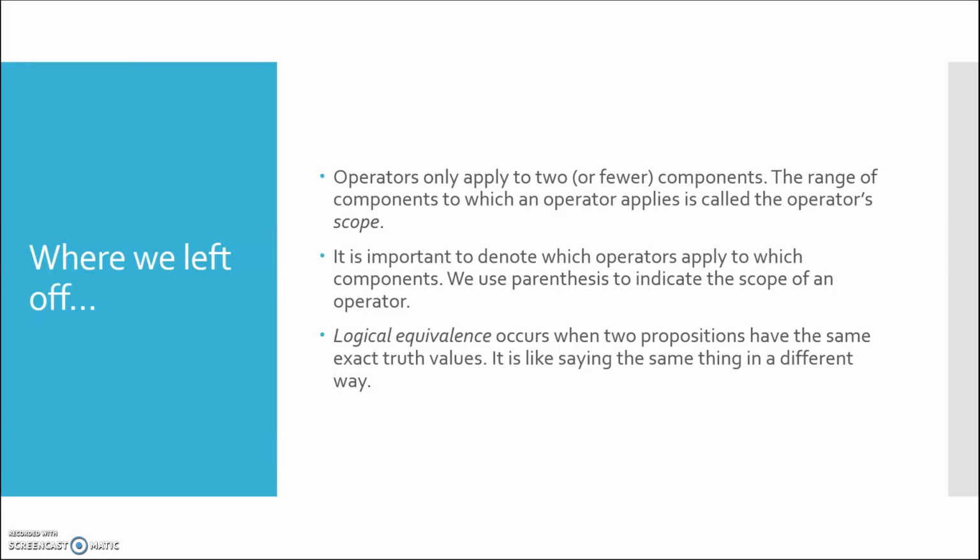Logical equivalence occurs when two propositions have the same exact truth values. It's like saying the same thing in a different way. And today we're going to look at some of the rules for how it applies to form. How we can put something in one form and that means that it also fits in another form.